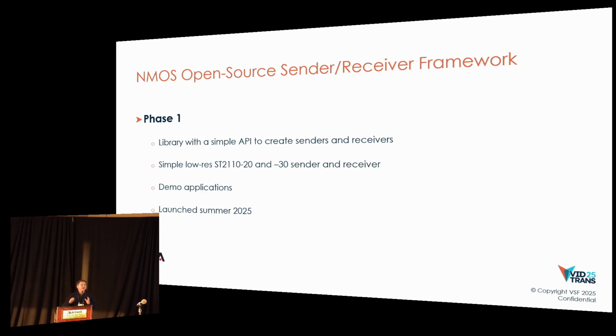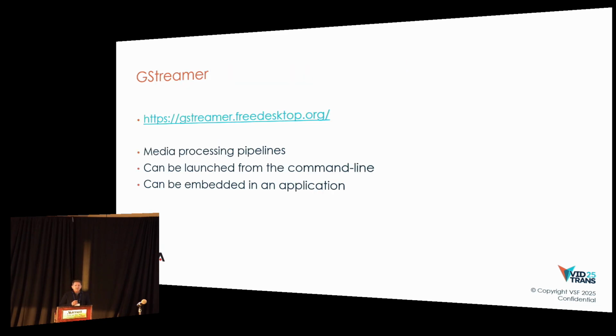So the goal here is not to make anything that's compliant, it is to give you something that actually works, that you can see, and most importantly, that developers in general can look at and see, well, if I want to do something similar, this is the point where I need to insert my own code, because everything else is already there. Then we thought, well, still, maybe we can make this a bit simpler. And one way of making this simpler would be to use GStreamer.